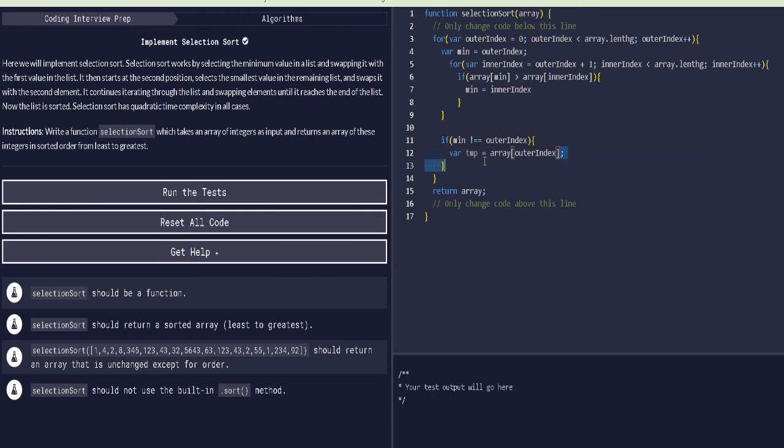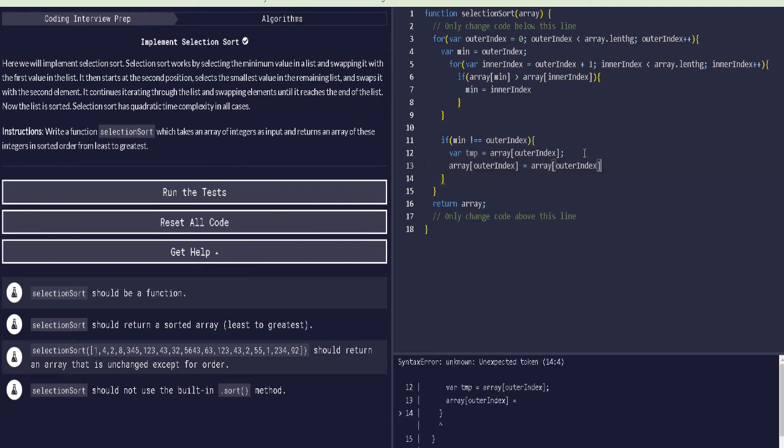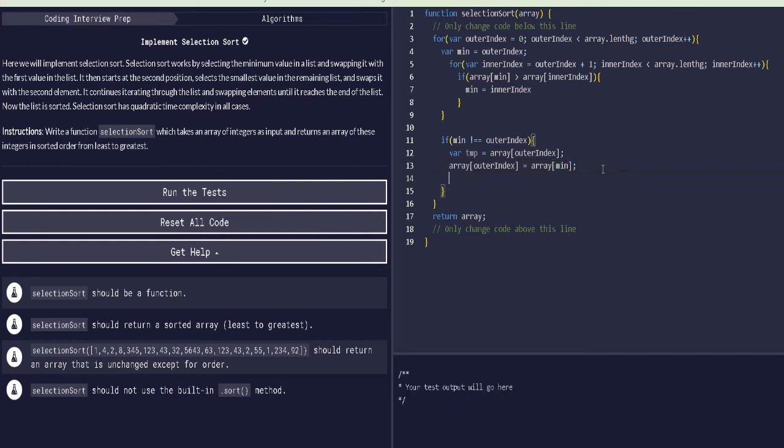We can say the outer index in the array value will be replaced with min, right? And then min will be replaced with tmp.